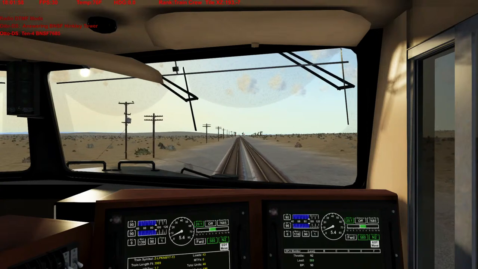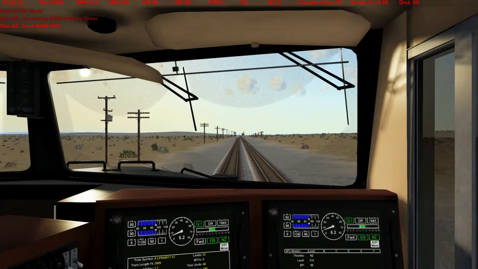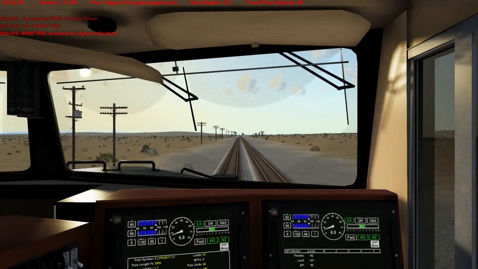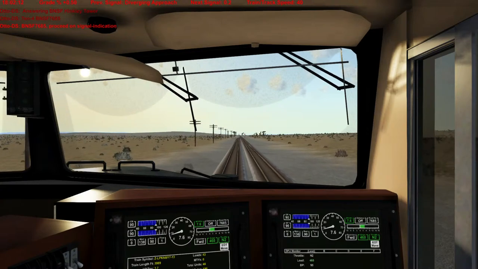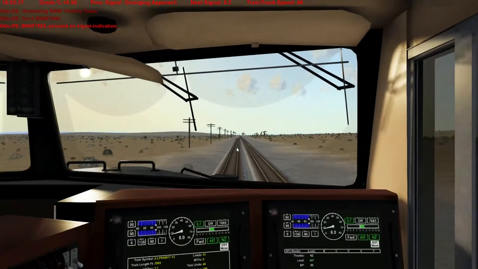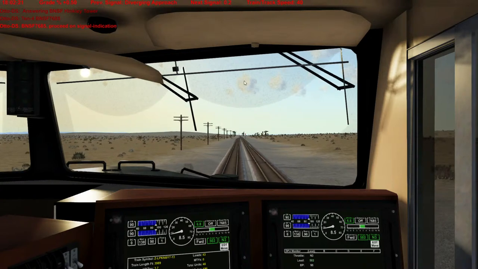Now, what I usually do, you can do Shift-Z, or if you've got a rail driver, you can go up, and I usually like looking at this thing. You can keep hitting Shift-Z. So I have to proceed on signal indication. I don't know what that signal is. I can't see it yet. If you're blind and you don't know... There it is. We got a green. All right, we're good.